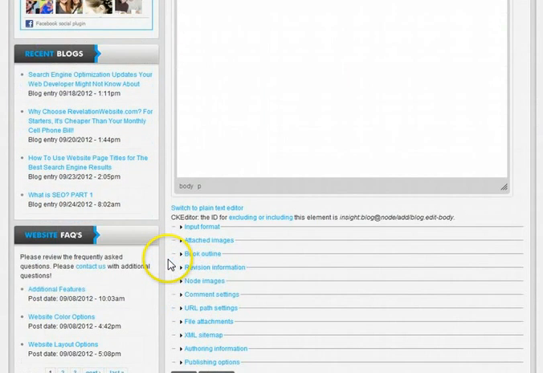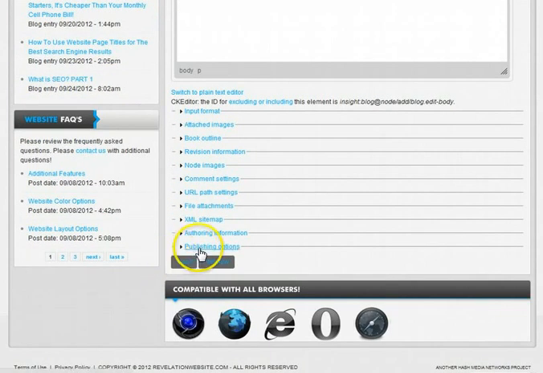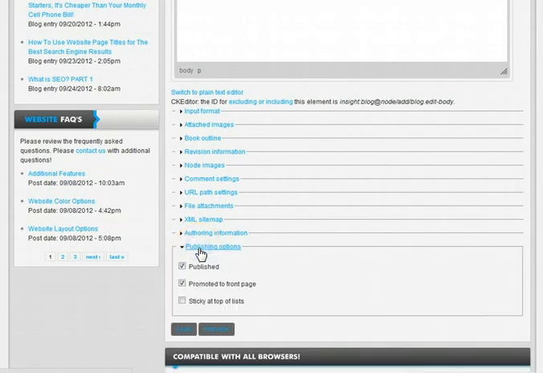So what we're going to do is move down here, and then we've got our publishing options. Now, publishing options are important with a blog because, like I mentioned in previous tutorials, with a page of content, we don't always want to have to worry about sticky at the top of lists and promoted to front page. Because pages of content are a little bit more of like static content that you're not going to typically be updating often or changing or rearranging like you would a blog.